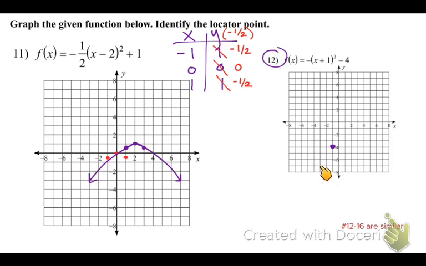So typically the cubic function comes up like this, but because it's negative, it's just going to be upside down. So you're going to draw yours something like that when you actually go ahead and sketch it out. All right, numbers 12 through 16 are all pretty similar, so I will let you guys go ahead and work on those. The next one we're going to look at together is 17.